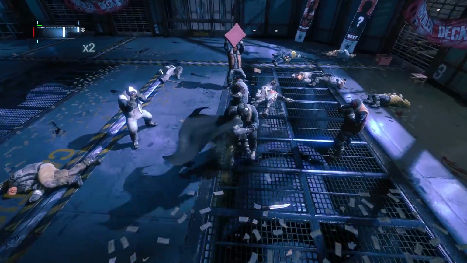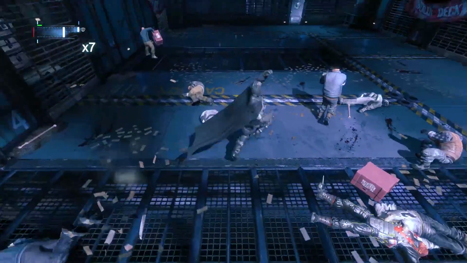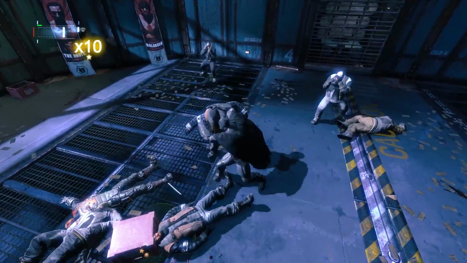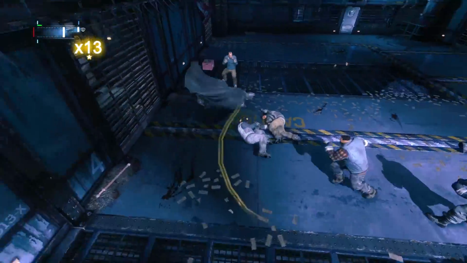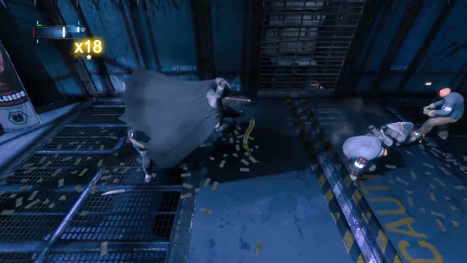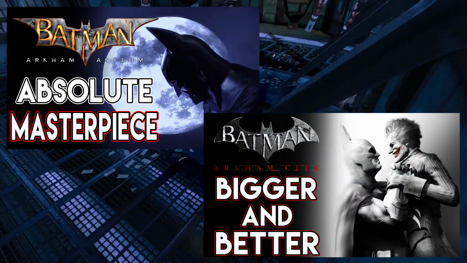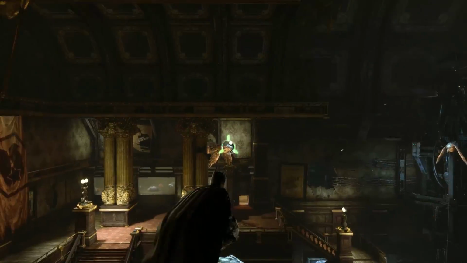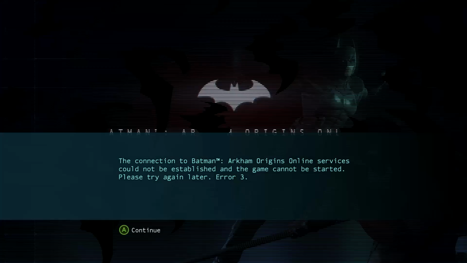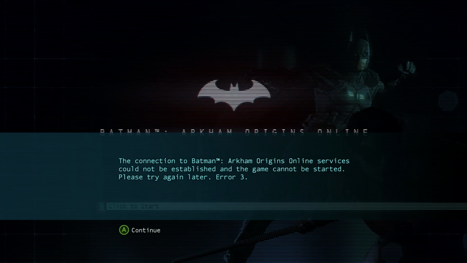I won't be going over every encounter or how the basic Arkham gameplay works in this video, instead going over the improvements and changes. But if you'd like to hear my thoughts on the core of the Arkham gameplay loop, and this is the first video of mine you're watching, I have two videos on Asylum and City that I would recommend you check out. Also, yes, I know this game did have a multiplayer component at launch, but obviously this is it today, so I won't be covering it in this retrospective.